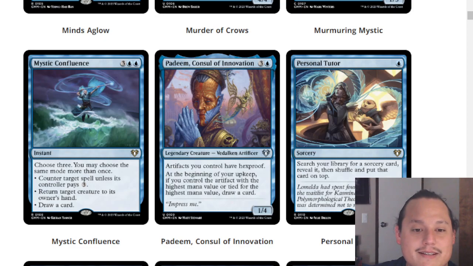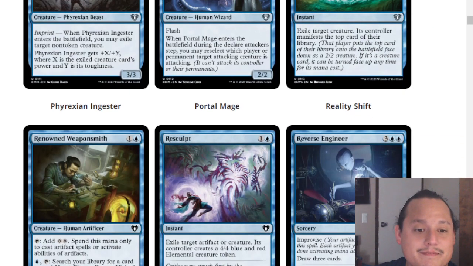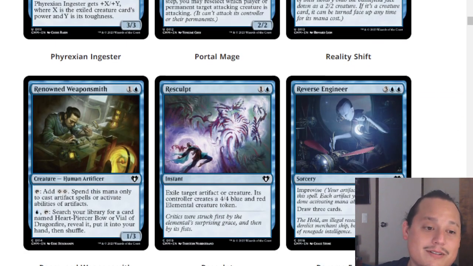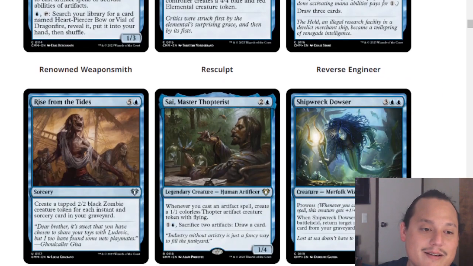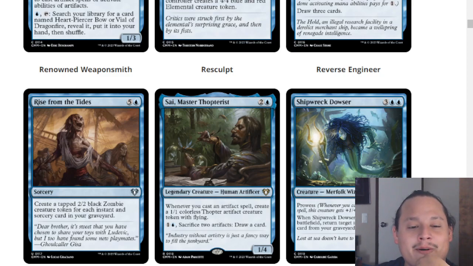It's good for a reason, and it's a rare, so you can get multiple of them somehow. Reality Shift is a good reprint. Resculpt, that was starting to do some things. Oh, no, not my boy. Oh, that is Rise from the Tides with the promo art that they used for the promo. Yep, that's a promo art. I know it because I have a couple of them.